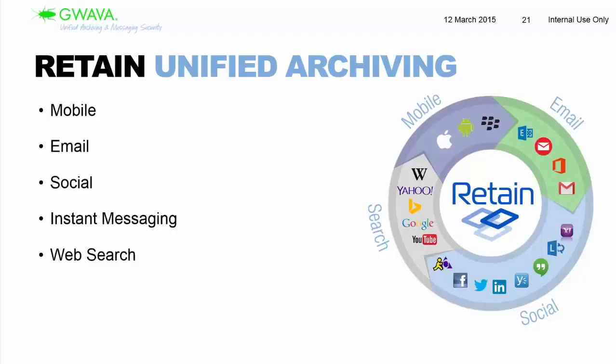And what's great is that all of those messages are accessible from one central archive, so you don't have to go to one archive for one email system and another for another. And further, Retain also archives all your mobile communications, social media, and web searches, and that's all in that one central archive.